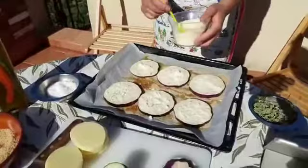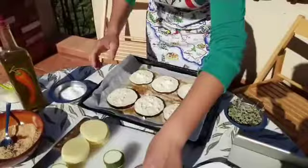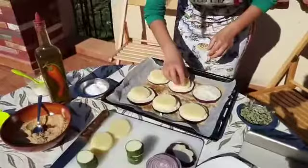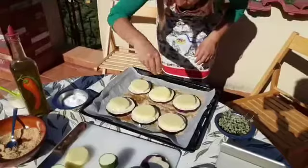Okay. Oh, you are here, Gianca. So, now it's the time to add the potatoes. So this is the second level of the tower. Second, yes. And then again, a little bit of salt, a little bit of oregano.